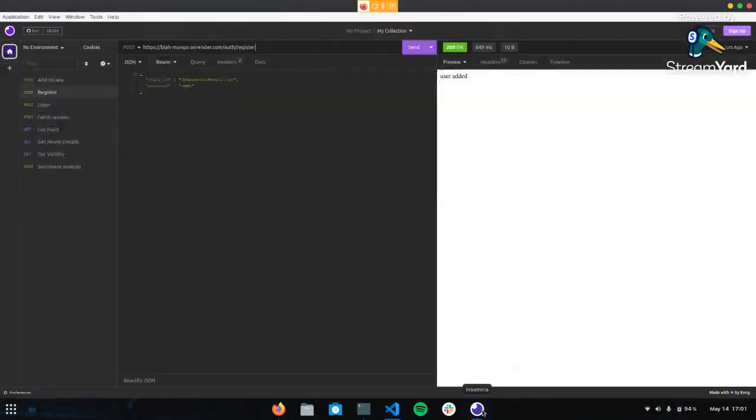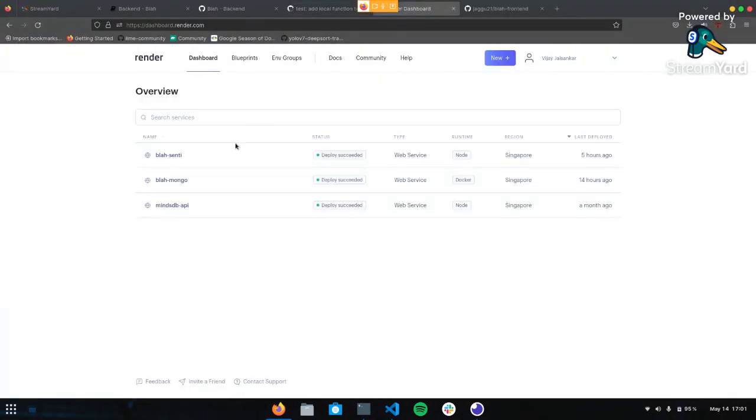So let's look at these routes now in action. As you can see, register calls 403 forbidden because the user already exists. And what I want you to notice here is the URL. This isn't localhost. We actually deployed this on Render, which is a service where you can deploy Docker, Node, Ruby, and JavaScript, and so on. So we used Docker here.